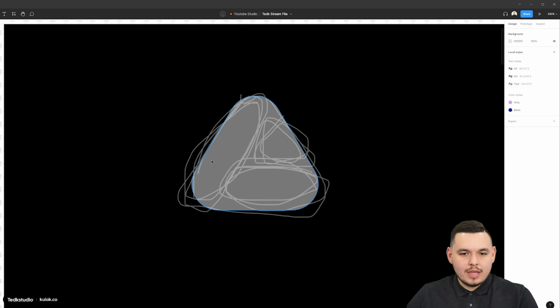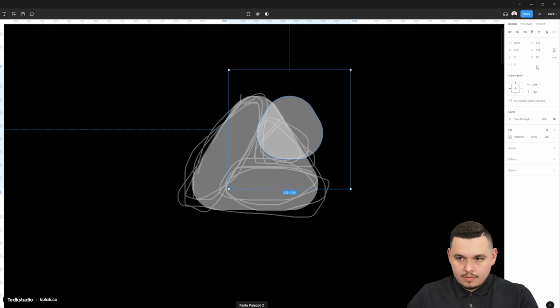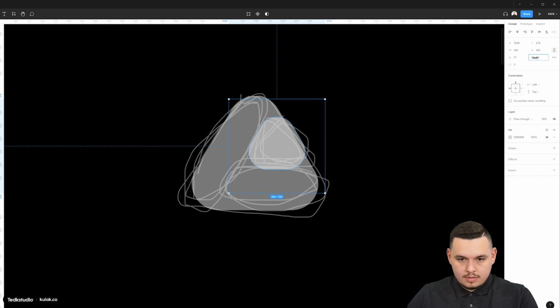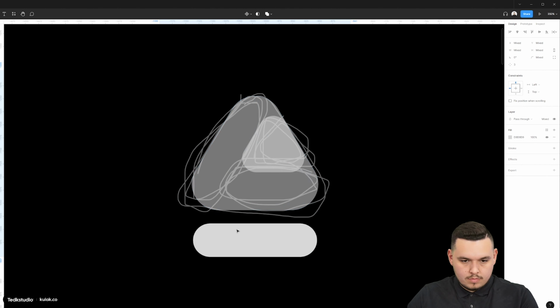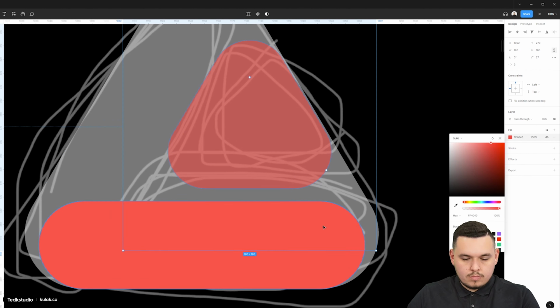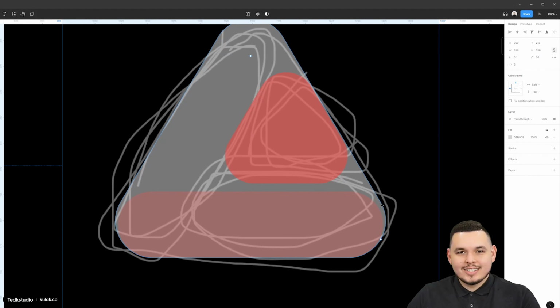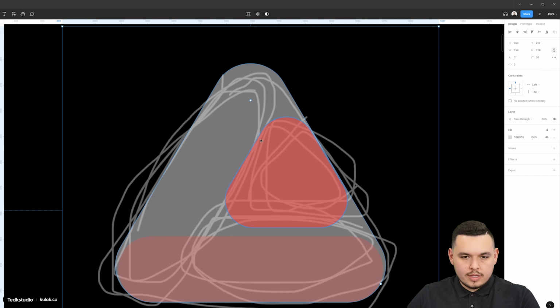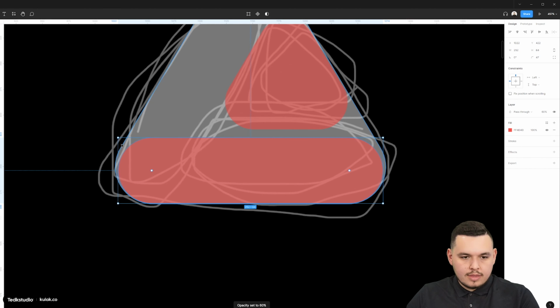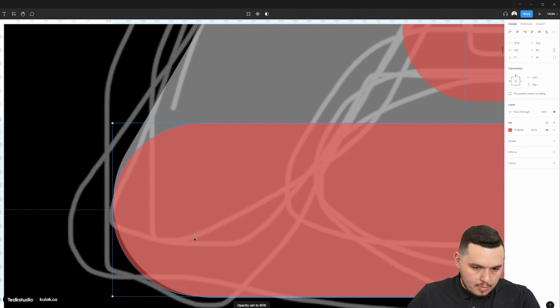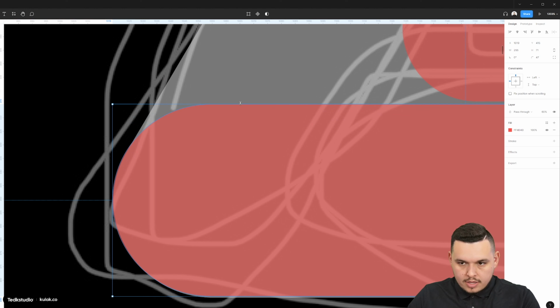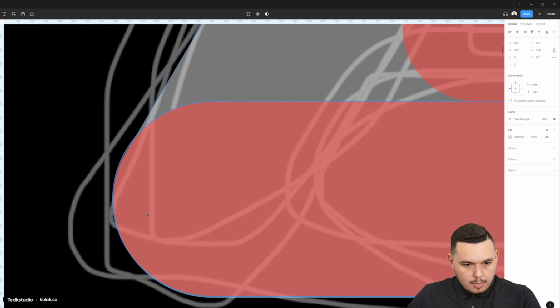Now that we have our main object, I'm gonna create the inner pieces here. And as we scale this down, we have to adjust the corner radius. The corners were a little too rounded, so I lowered the radius here. Now I wanna make things semi-transparent so I can line them up properly. And I want to make this object large enough so that it matches that curve happening in the triangle there.